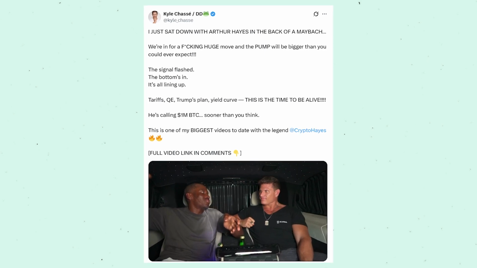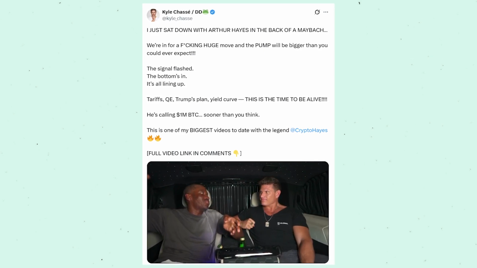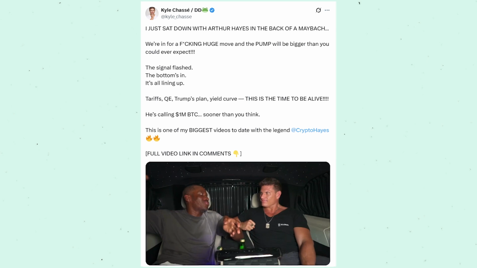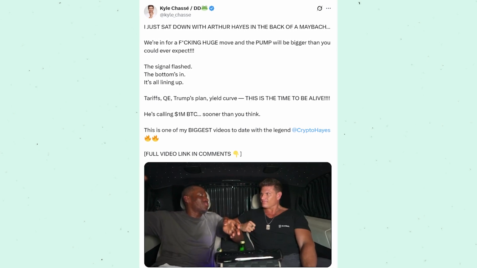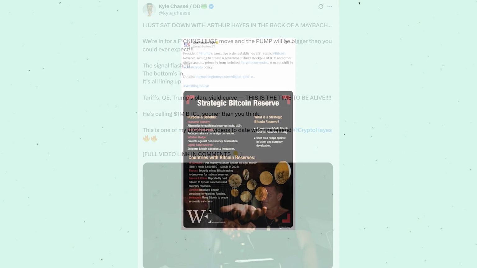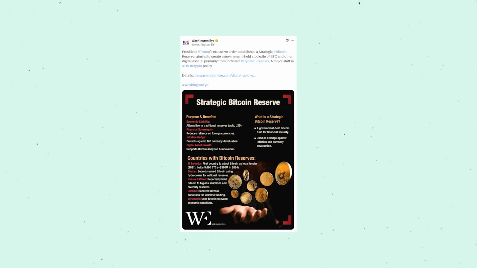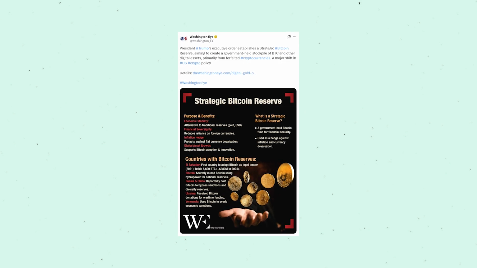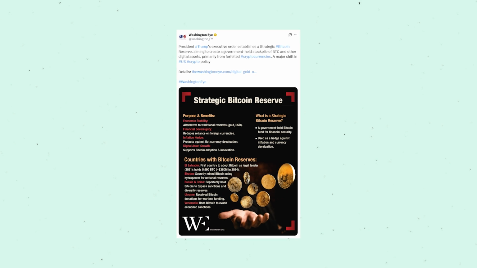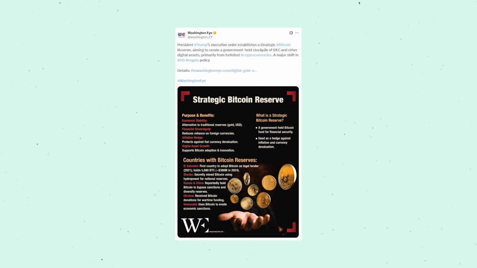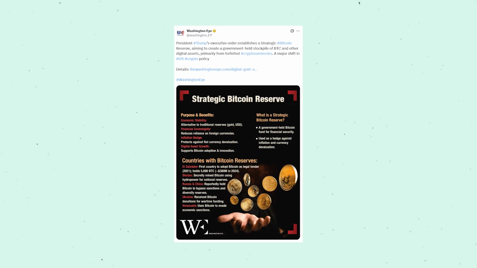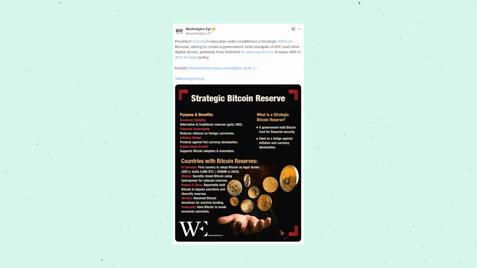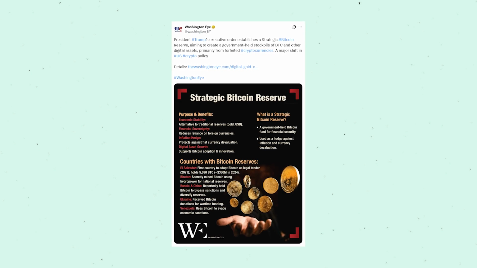Currently, the U.S. government holds about 200,000 BTC, valued at over $18 billion. Most of that stash comes from assets seized in criminal investigations, such as the Silk Road and Bitfinex cases. While Hayes is doubtful about future expansion, others in the crypto space believe U.S. accumulation could spark a global Bitcoin race. Sreeram Kannan of 1inch suggested it might trigger a domino effect, prompting other countries to start building reserves.